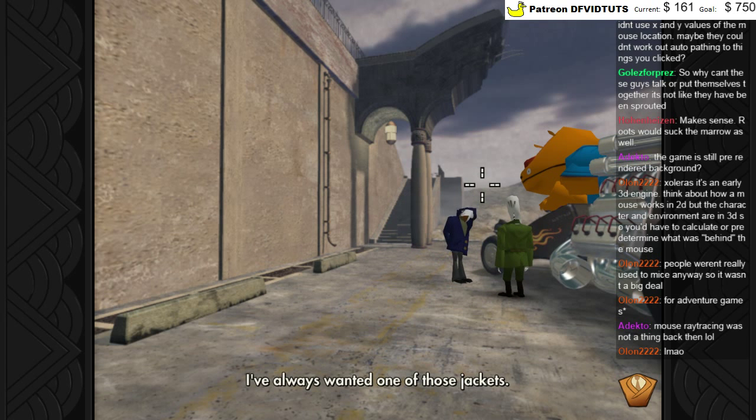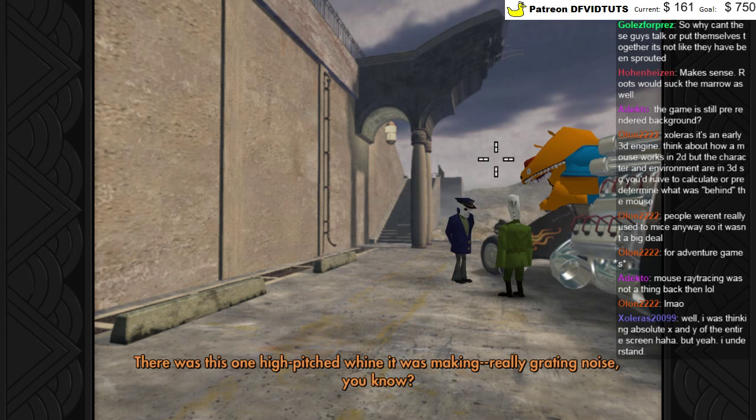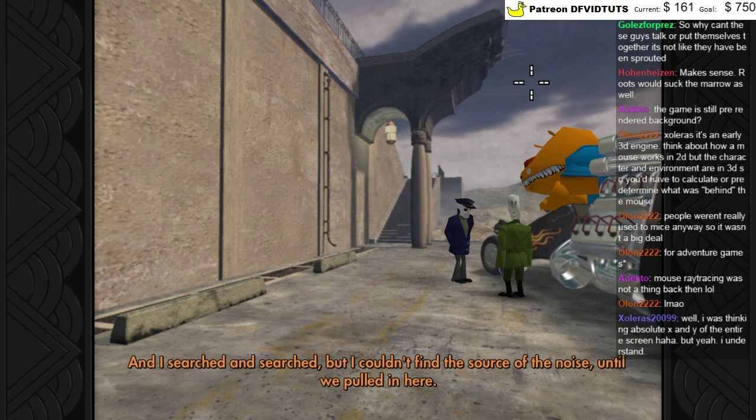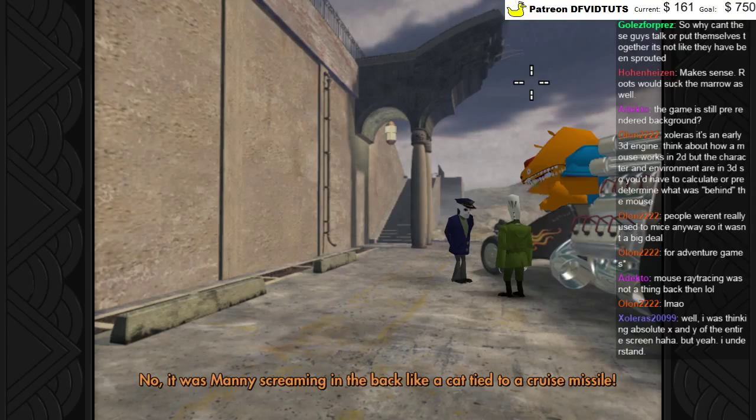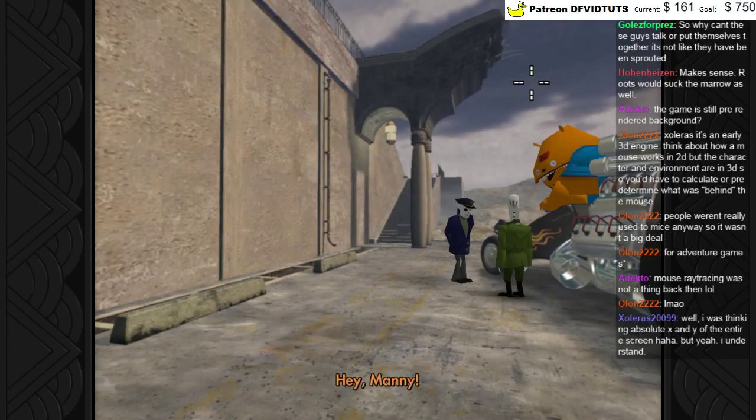I've always wanted one of those jackets. There was this one high-pitched whine it was making. Really grating noise, you know? And I searched and searched, but I couldn't find the source of the noise until we pulled in here. Was it the blower? No, it was Manny screaming in the back like a cat tied to a cruise missile.